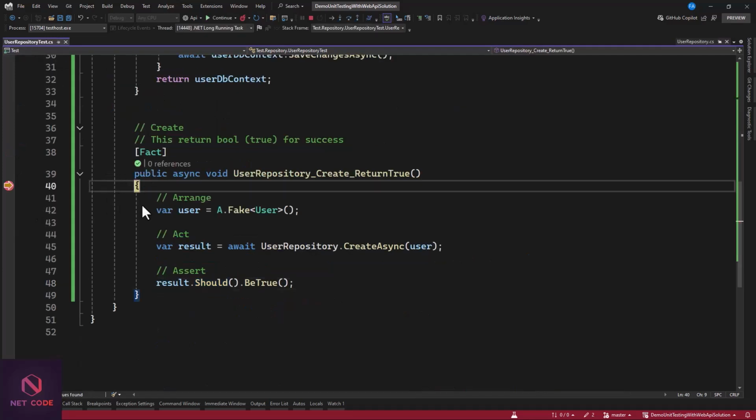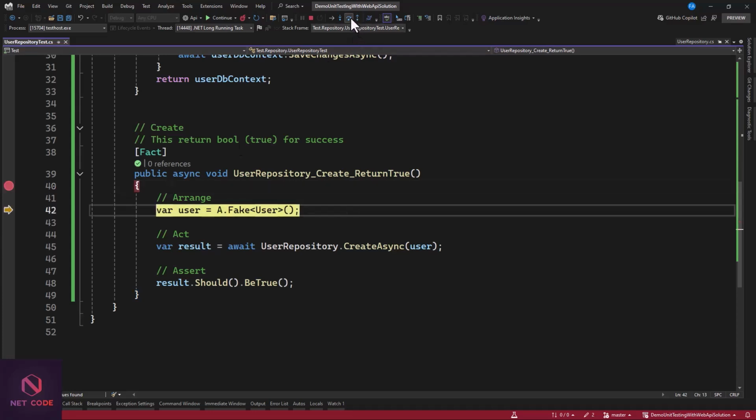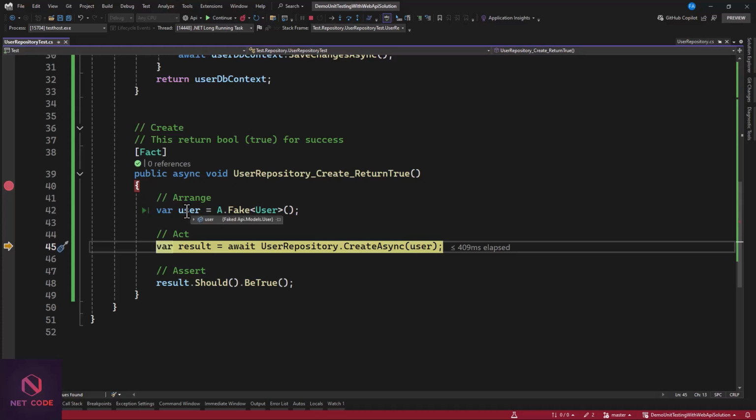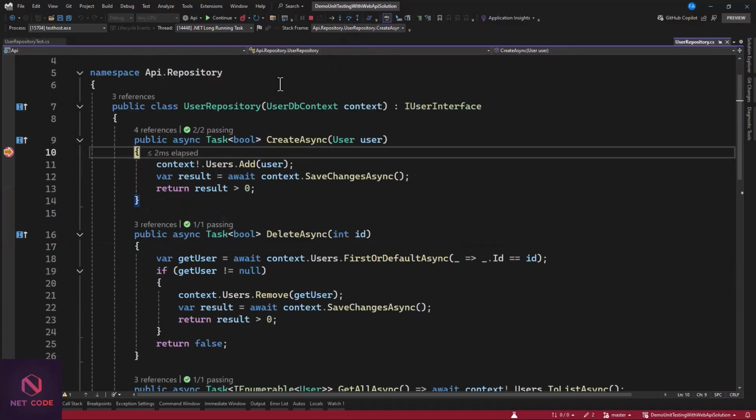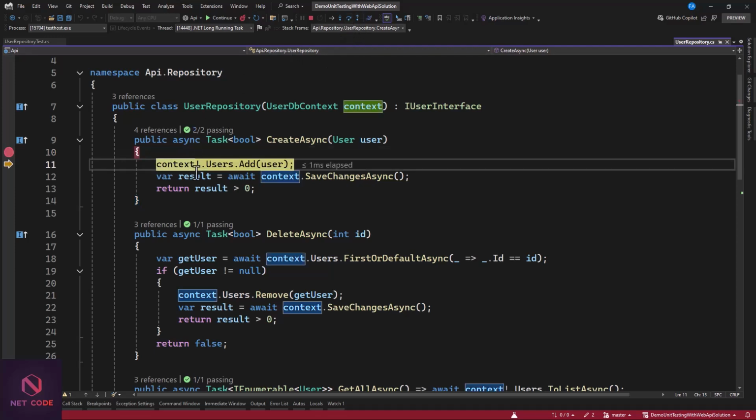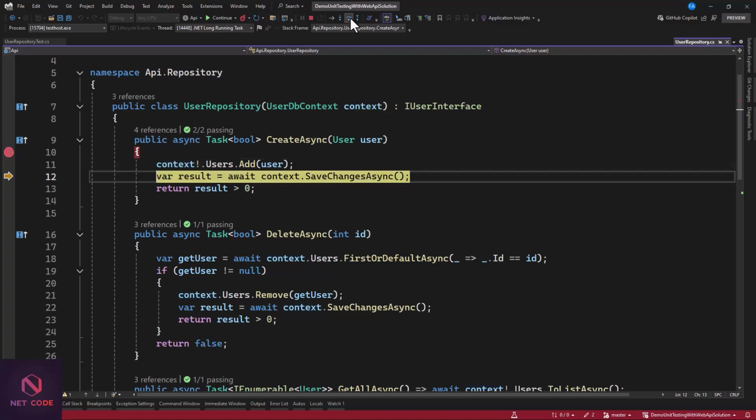You can see this hit. Click on step in. Let's step in and see. So you create a fake user. That's the default user that we know. Aside from that, we're going to call this method. You can see this point is hit. Then we're going to add. So this is a payload. You have a fake user. It has email and name as null. And let's see. So click on this.